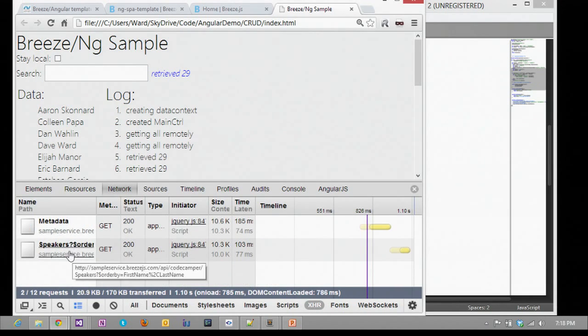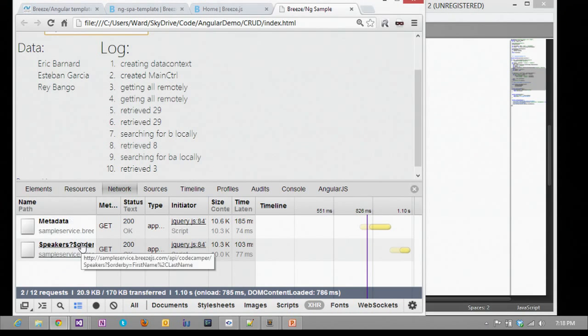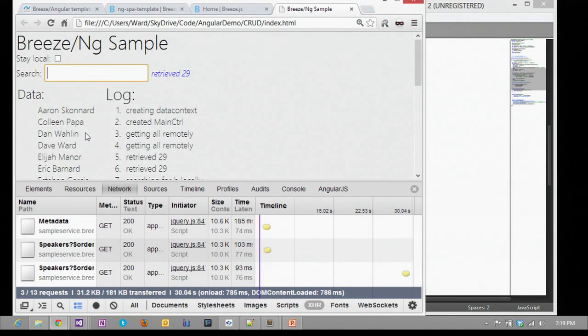Okay, so the first time through, I went and got all the speakers. When I click stay, oh, and if I do this stuff, it should be going to get them. And it did. Nice.